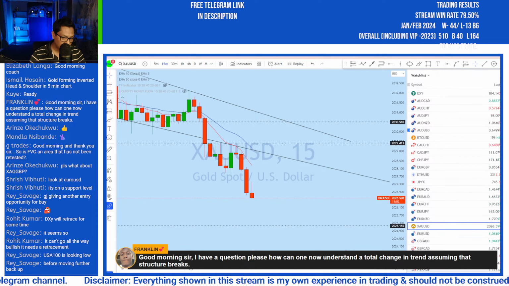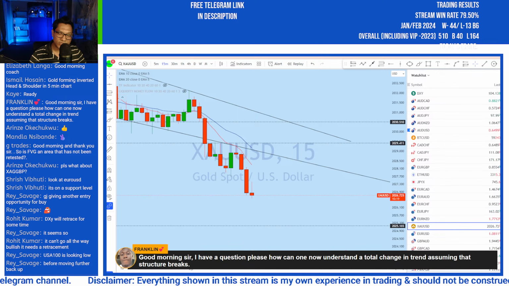So now, how do you identify that a break of a structure is a change of trend, right? The first thing is that you will never know it. This is what you need to accept, the fact that you will never know that a break of a structure is either a trend change or it's just a liquidity grab, right? So if you don't know, then how do you act? Well, from the place of probability. Okay, so you can use probability in your favor.